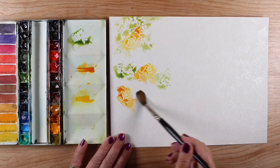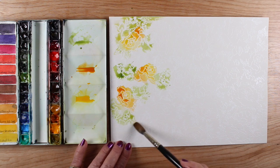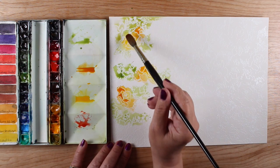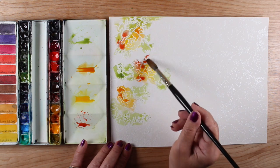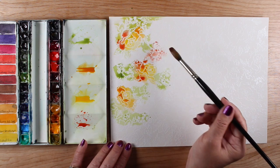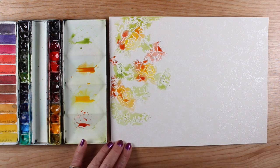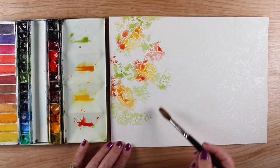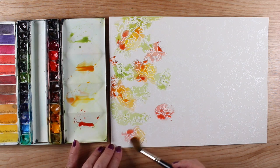You could do this with blue and white, or a couple different blues for the flowers with some green to make it feel very wintry. Lots of different ways you could give this a different feel. I wanted something that felt kind of fall because that's the season we're entering into, and I'm ready for cooler weather. You can see I'm just crisscrossing over lines and not worrying about trying to make these look like flowers — they're going to read as flowers to anybody who looks at it.